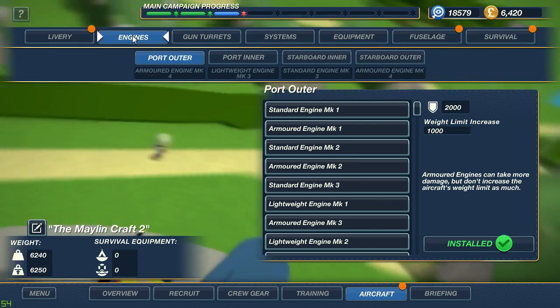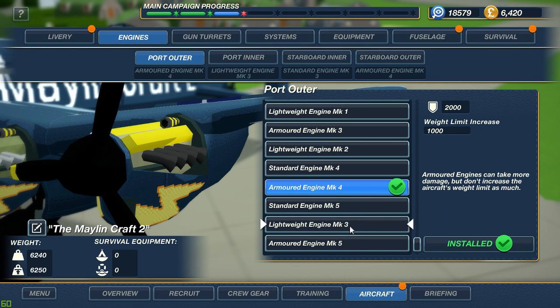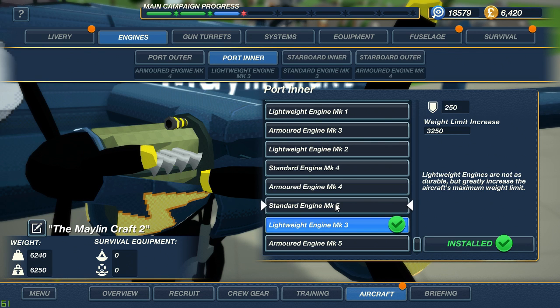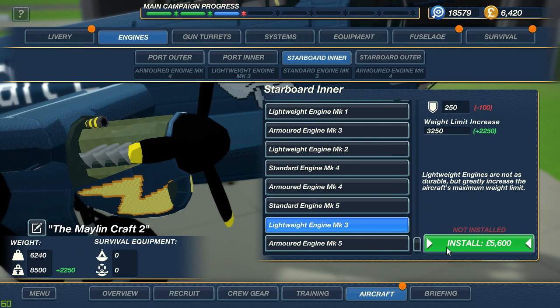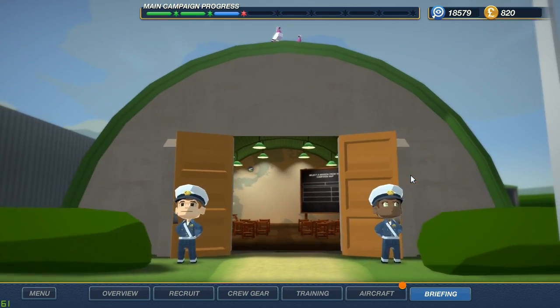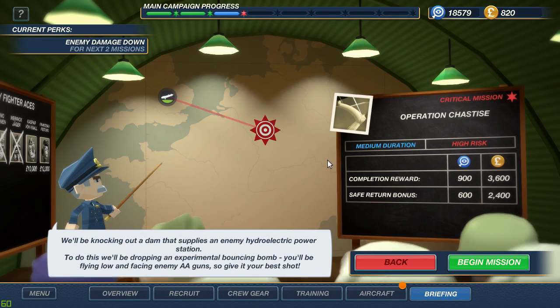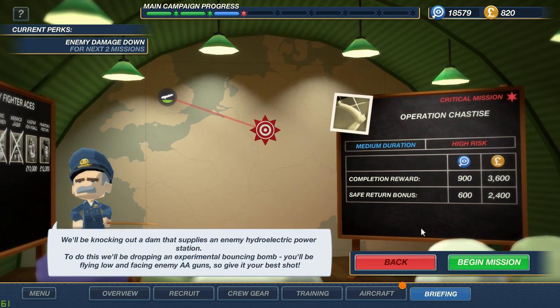Oh man. Are you kidding? Are you guys kidding? Oh, I've got to make this a lightweight engine. And that's it. I can't upgrade anything else. That stinks. Okay, we're going to have to do a few more missions before we're actually there to do Operation Chastise. Almost said Operation Chastity.